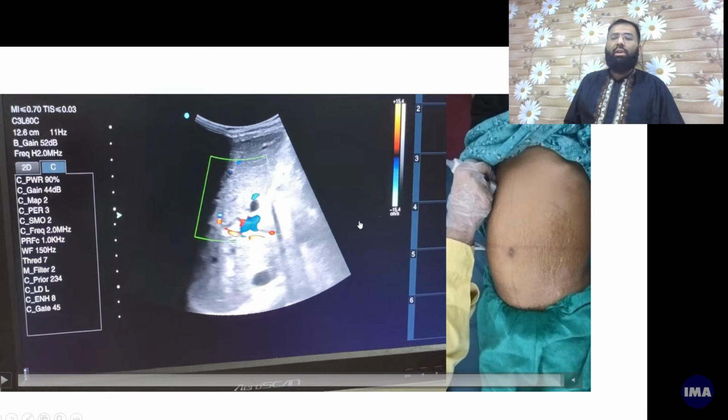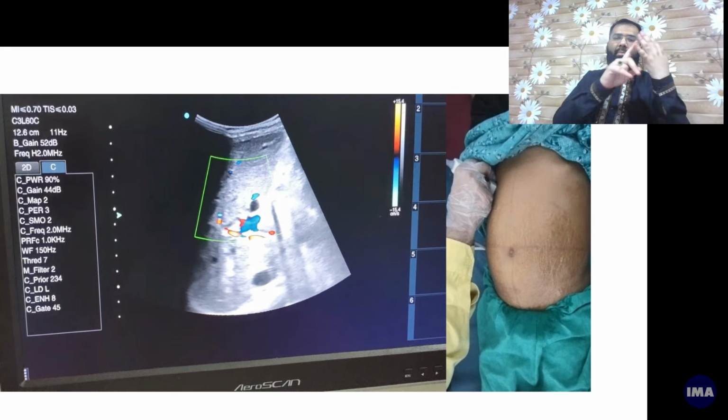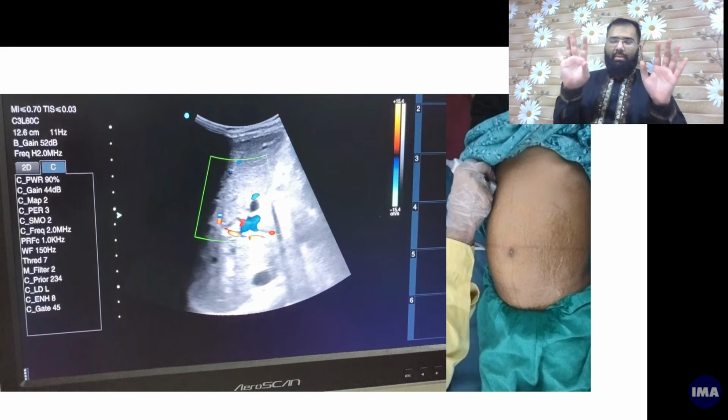Most importantly, what do we learn in this is, let me summarize all the findings. When a pregnant patient comes to you, you need to look for four important measurements when you are doing the growth scan. That is biparietal diameter, head circumference, abdominal circumference, and femoral length. These four diameters will give you the assessment of what is called estimated fetal weight, and this is what you have to give in your report.